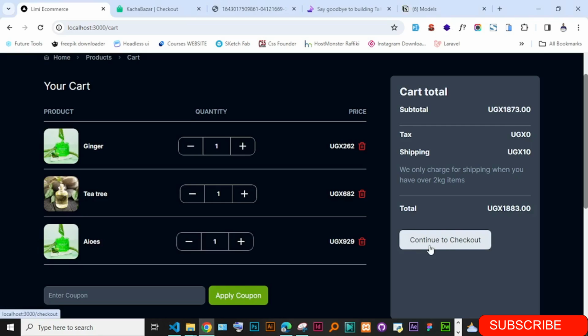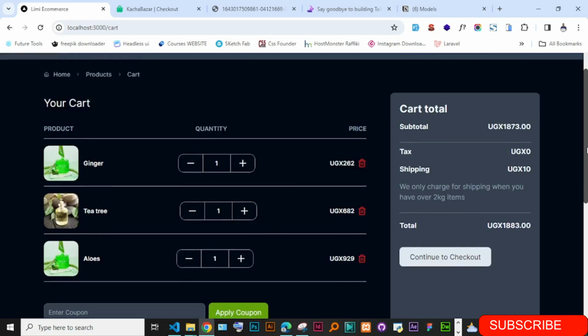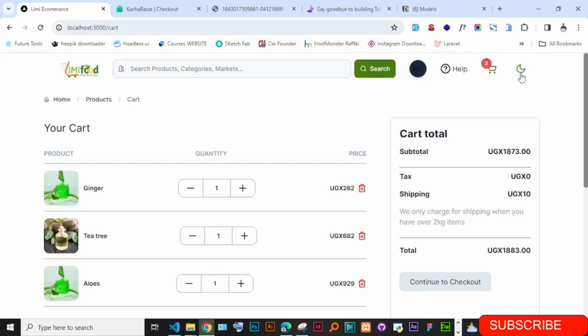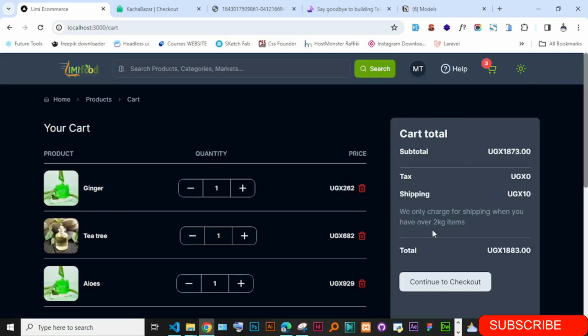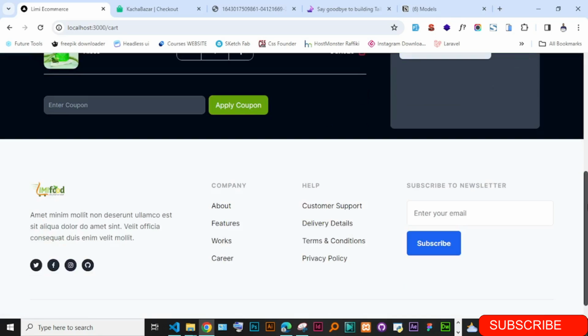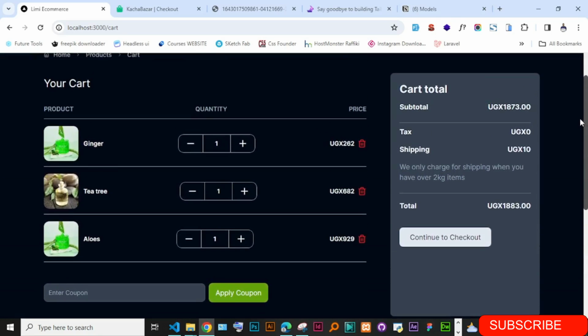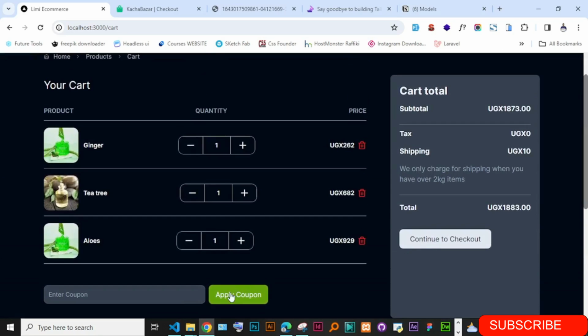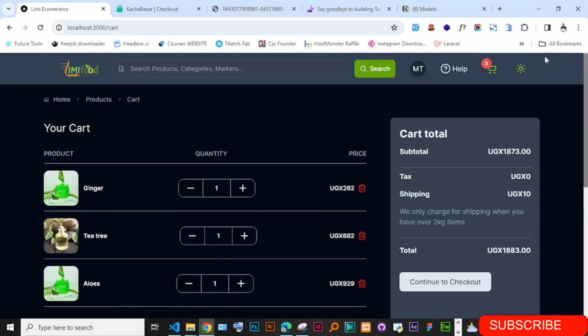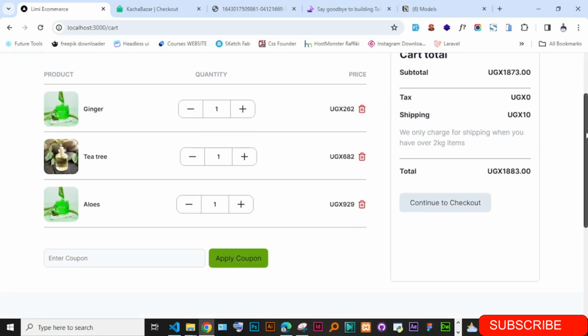Okay, continue to checkout, and let's see. Okay, I think it is okay. I feel like it should be really black. I don't know if maybe also make it the same color like this one. Let me see.